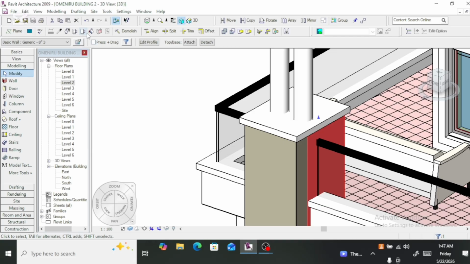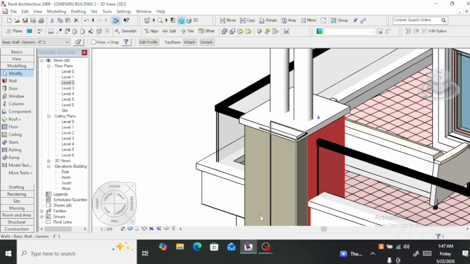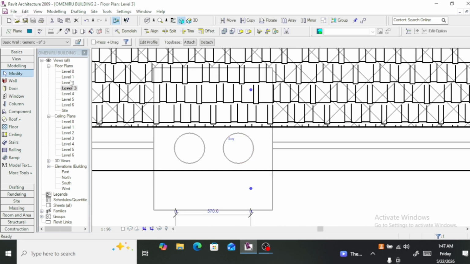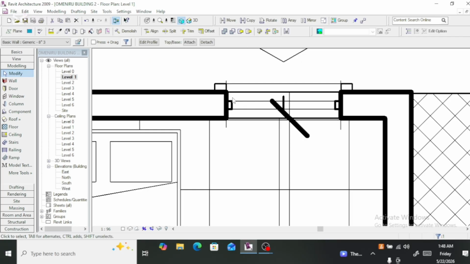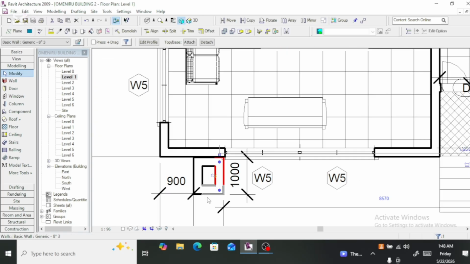Let me check the height this one is going with. This one is going with 547. Okay. Let me go here and do this. Probably here, do this, 540 or something.